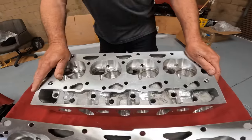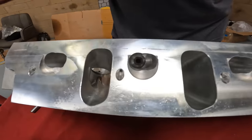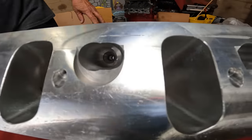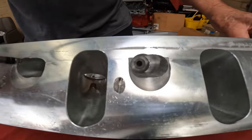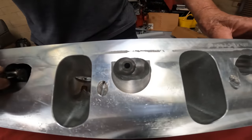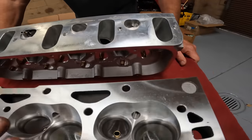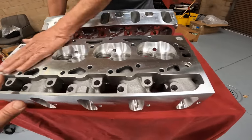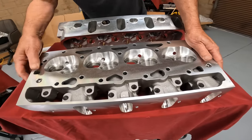The big challenge was that having never done this before, we had no idea what we were actually doing — we just plowed along until something worked; a lot of trial and error. But we've perfected this cylinder head for the standard 8.1 conversion — we've been making them for 20 years. This really increases the volumetric efficiency on the 8.1.